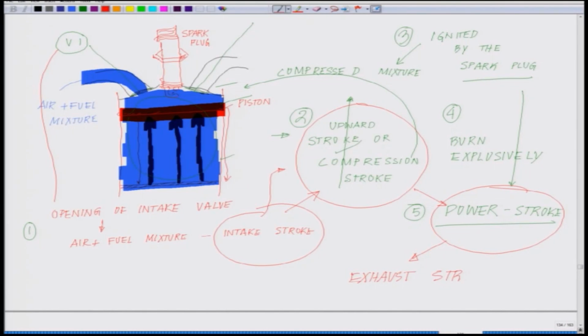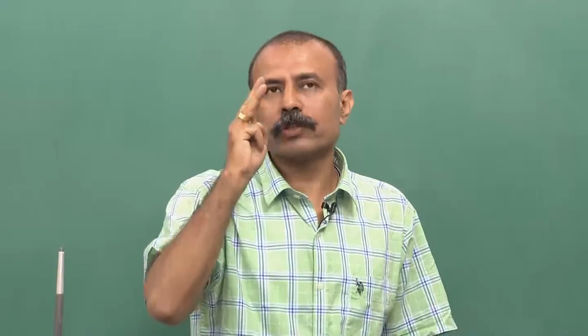As of now, what we talked about was only the port from where the air and fuel mixture entered, but there is another one out here, which basically takes out the exhaust. Burned gas comes out through this, and this valve opens and throws it away. So this is the exhaust stroke, the fourth stroke. So what you see is that there are 4 motions which happen.